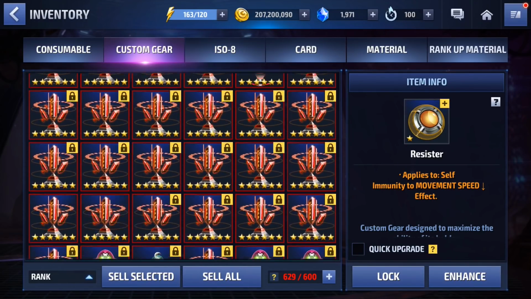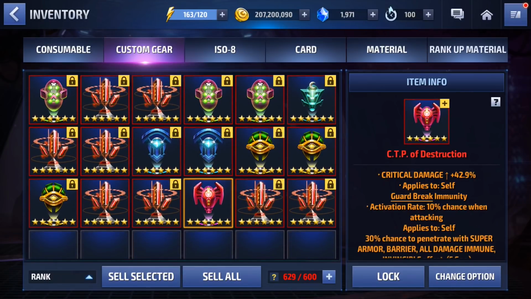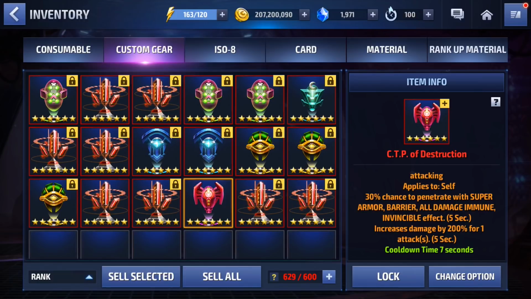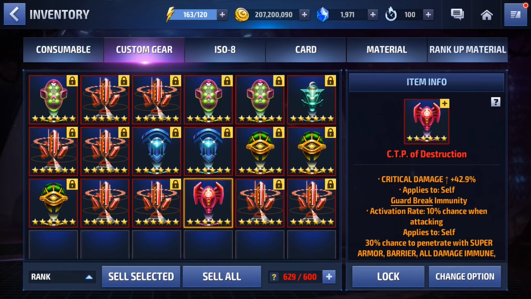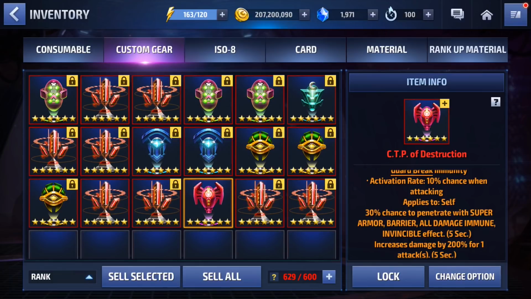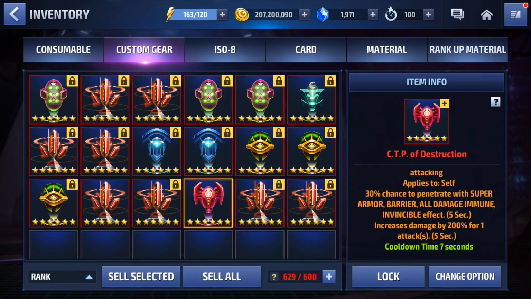Let's see what it looks like. Come here. There we go. Ooh, 42. Yo! What? Boys, is this real life right now? 42% critical damage, immunity to guard break, 30% penetration, and a 200% proc.